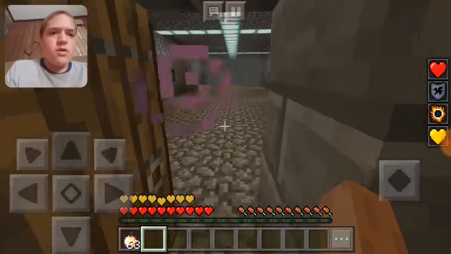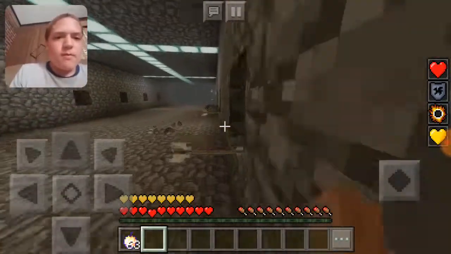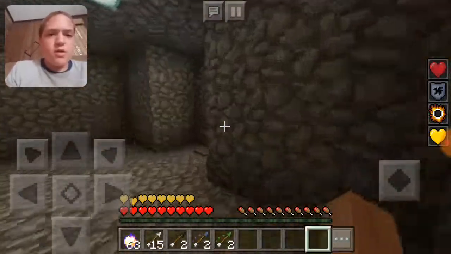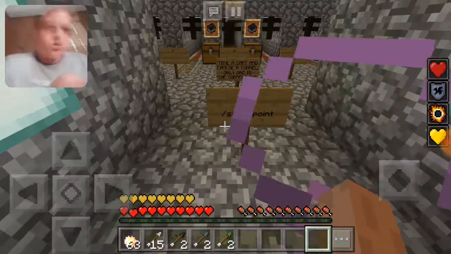What's through here? Oh, you gotta be kidding me. Okay, so we just have arrows. Run, run, run. Okay, we're good. This one says 2 plus 1. Okay.